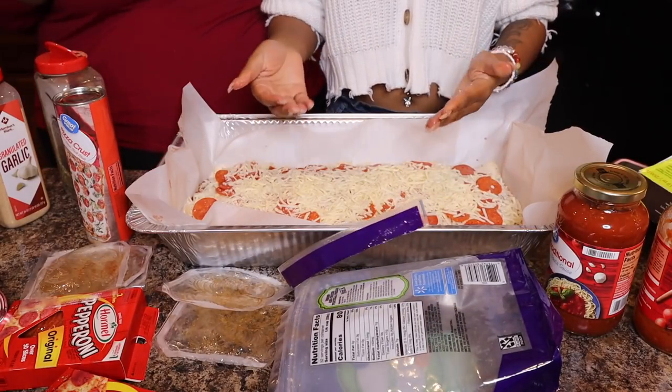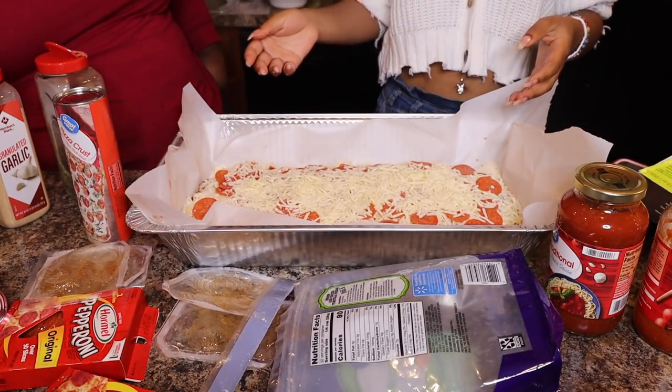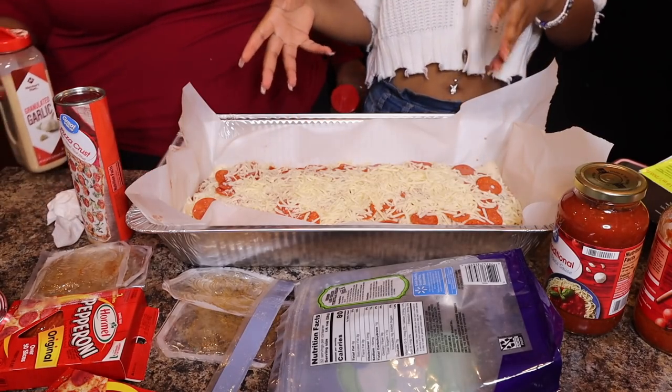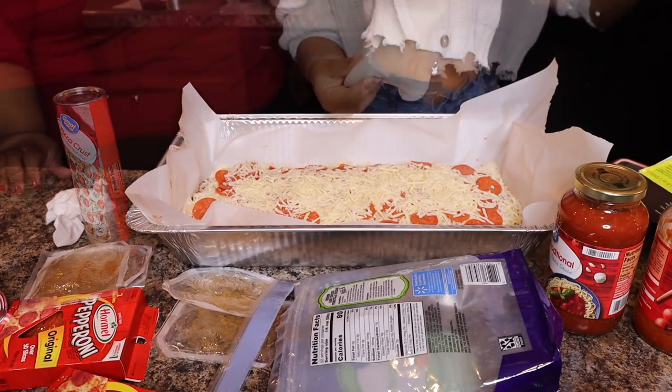This actually would be a good meal for, no, seriously, for kids and stuff. Especially kids who have autism and stuff like that who only eat pizza. Yeah, or pizza rolls. Yeah, like that.